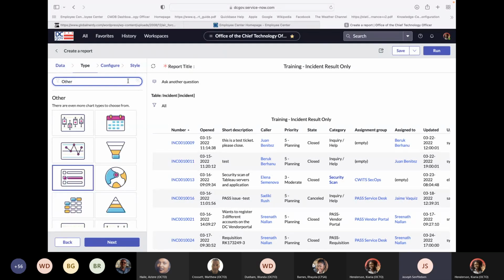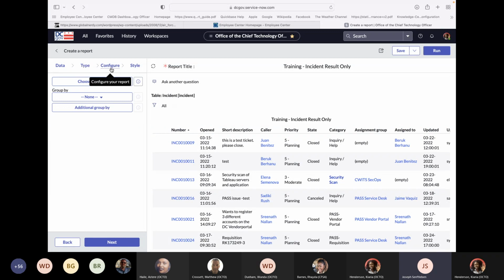All right. So other is where you find the list option, and that's the default view. That's the one that's highlighted on the left-hand side. You'll also see very different types of charts that you can choose from. So you can make your report graphical or tabular. We're going to stick with the list since that's what most everybody wants to see, as they want to see the results up front. Next, when we go to configure, we would see the options that we have available as it relates to our report.